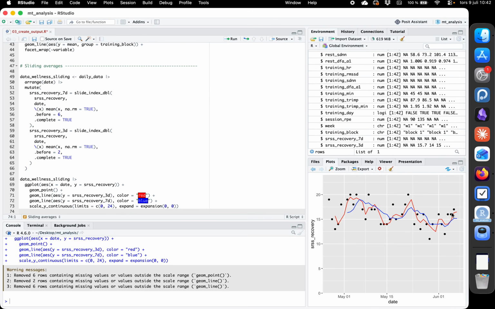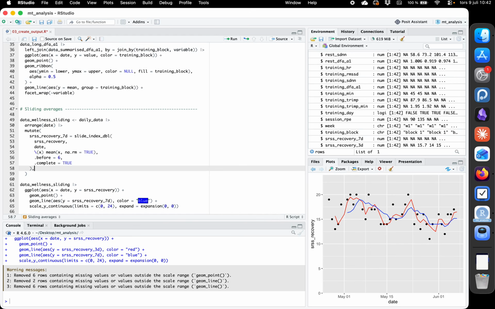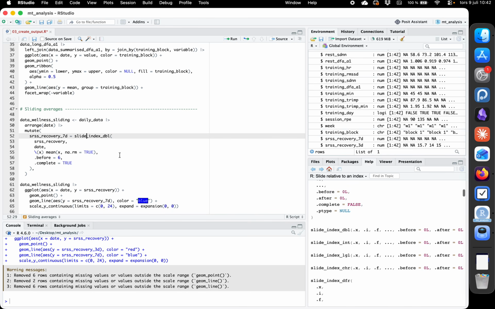So this is how you can work with moving averages. If we again just look at the 7-day, one thing we could add here is we remove the 3 days, but instead of having only the mean, we maybe want the standard deviation as well.